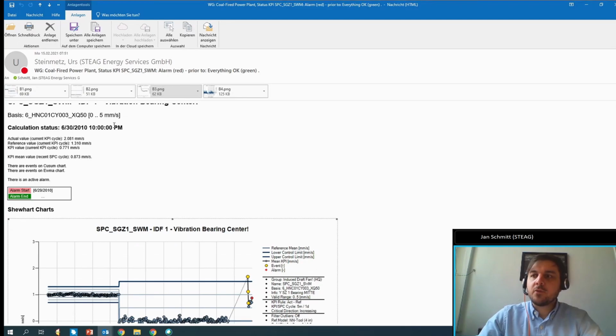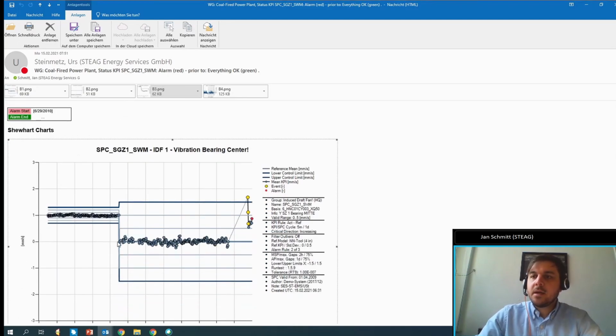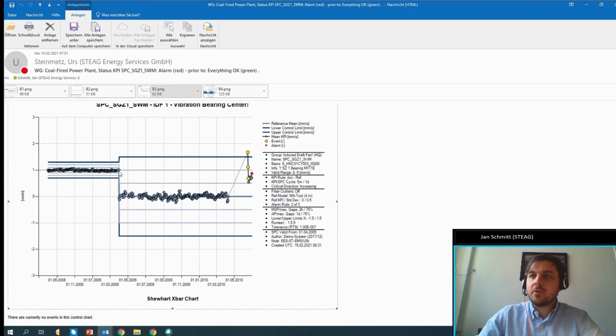If we scroll down a little, we can see the signal over time of this KPI. It's in a regular mode for most of the time, for several months. And then suddenly an alarm pops up, indicated by this red dot. You can also see the explanation here: yellow is an event or warning, and then an alarm.